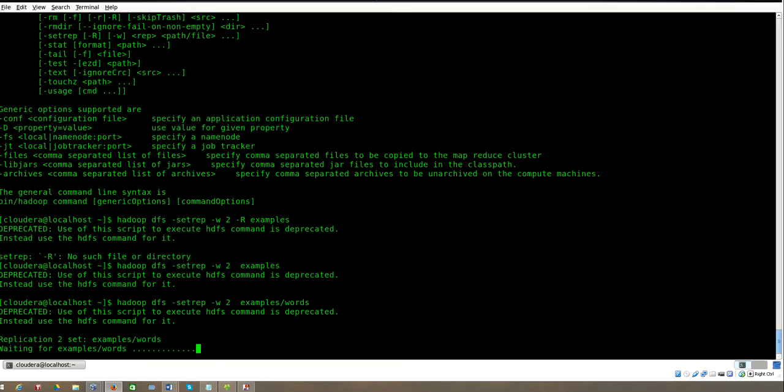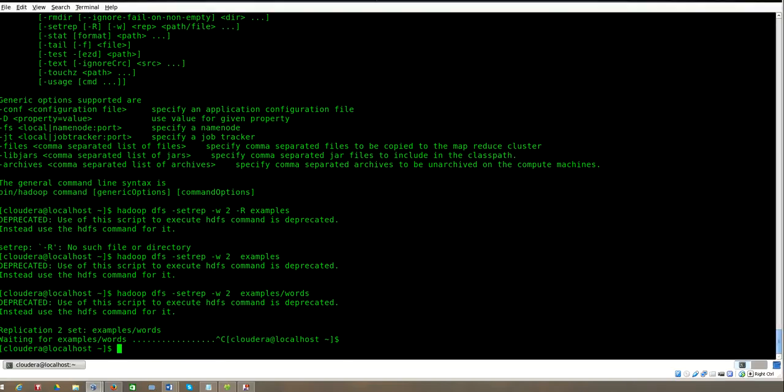So by default, if you have set up your Hadoop on a single node, that means if you are using one node as master and slave node, by default you're going to have a replication factor of 1. So if you have at least 2-3 nodes with a separate master, then you can set the replication factor to 3. So let me cancel this command because this is going to take some time, right? So let me show some other options.